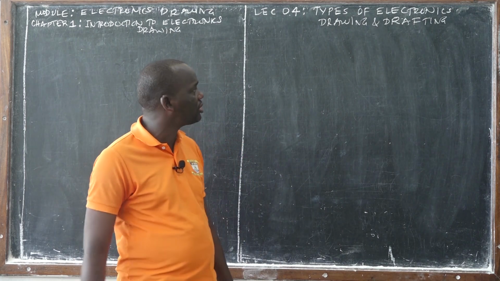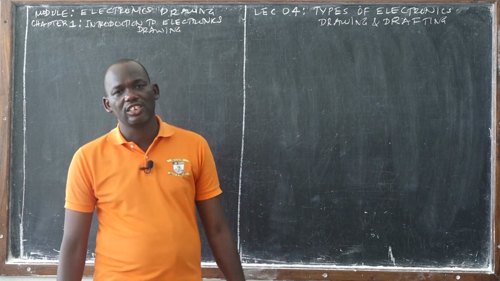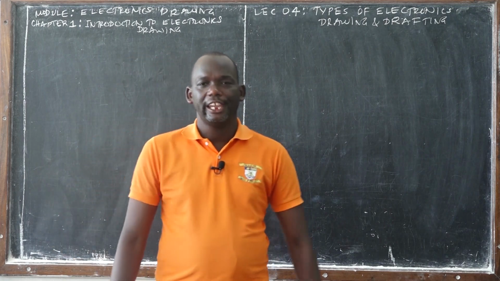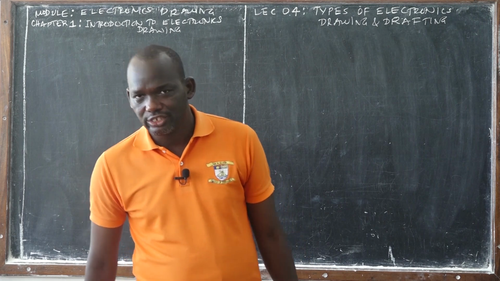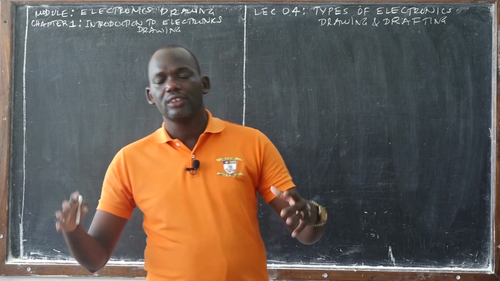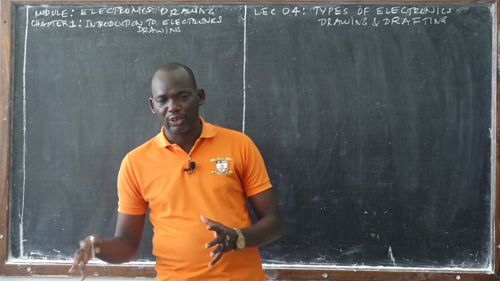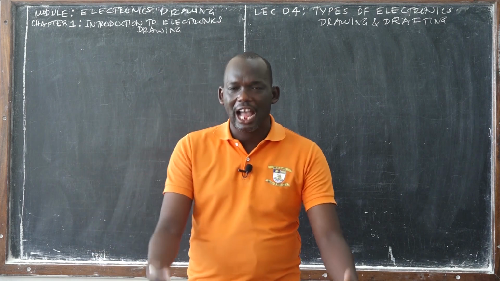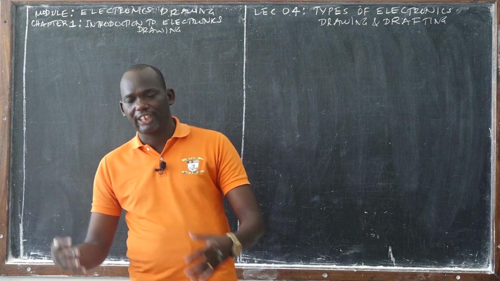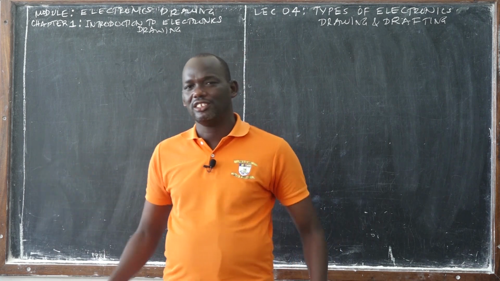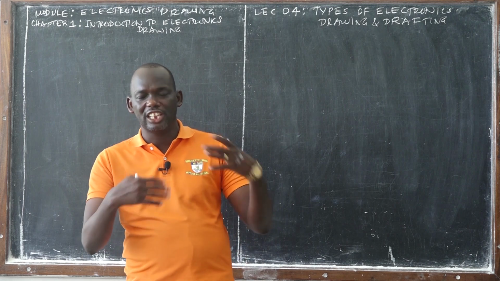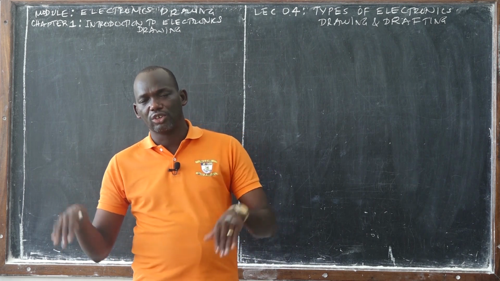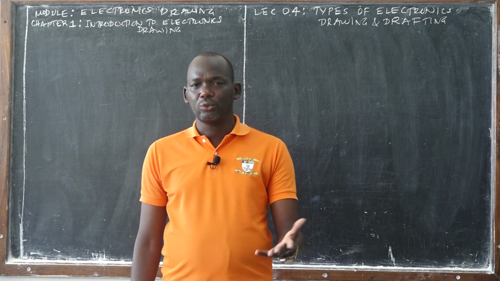There are many types of electronics drawing and electronics drafting, but we will discuss the common types that are fundamental for beginner students. It's better to know them at the beginning of their journey. These contents have been prepared for students at any level: A-level, ordinary diploma, undergraduate, master's degree students in electronics or electrical engineering, and even PhDs, because sometimes PhD professionals need to quickly review the fundamental concepts they learned in previous levels. So I don't want to waste much of your time.